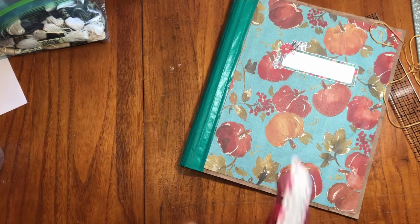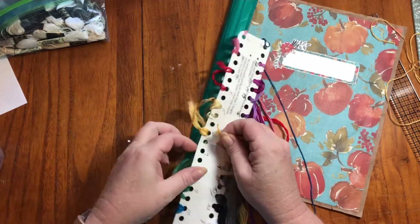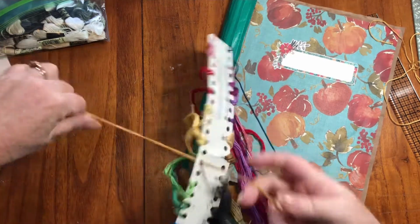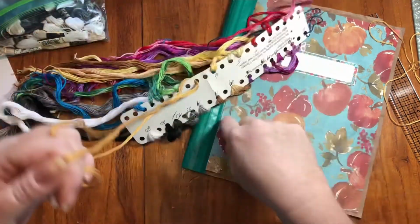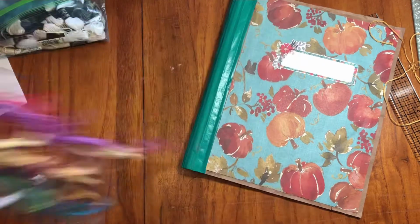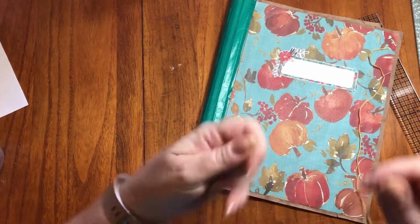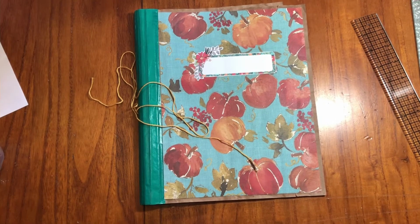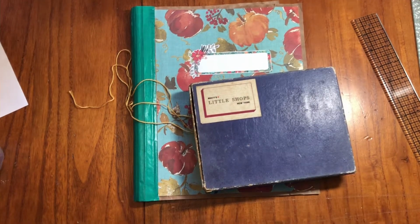Neither my eyes nor my fingers or hands would even think about doing cross stitch at this point. Well, heck, I can't even tie the string back on here. Oof. Okay. I'll do that later. Okay. We got that. And ta-da!